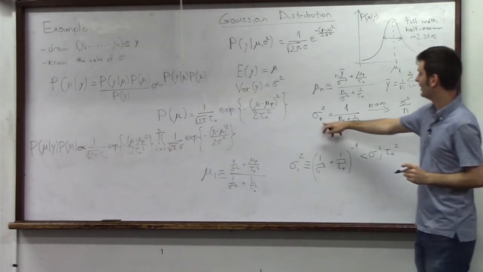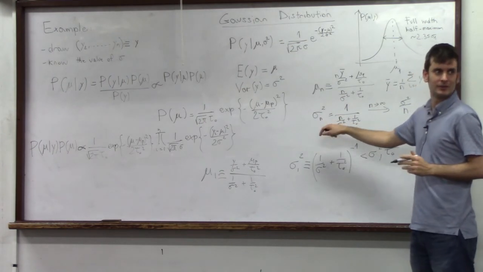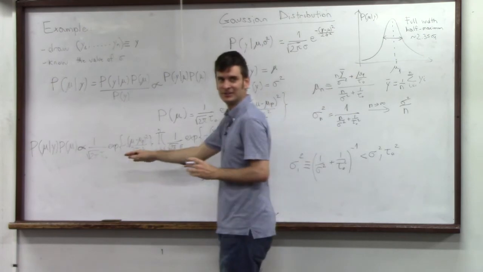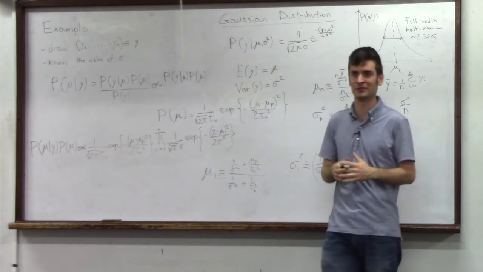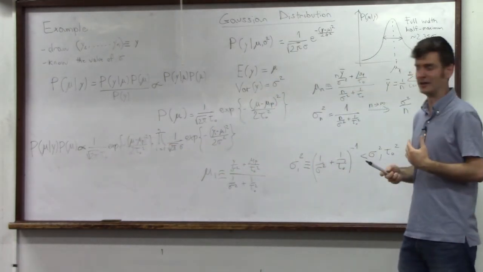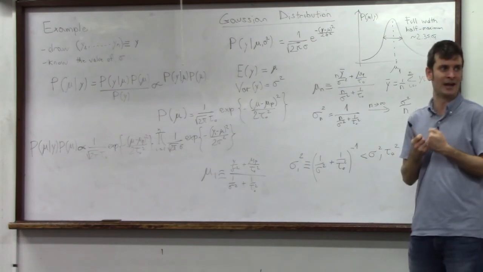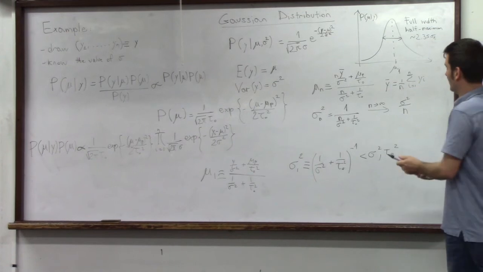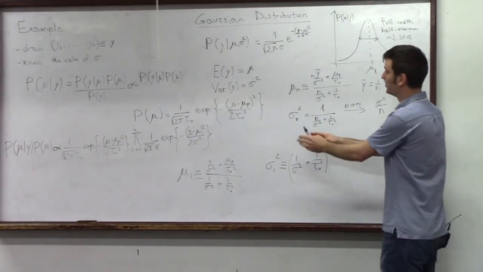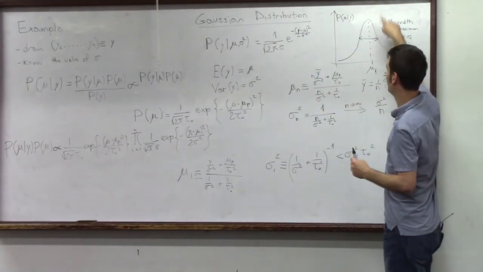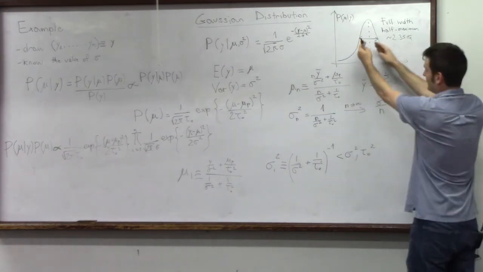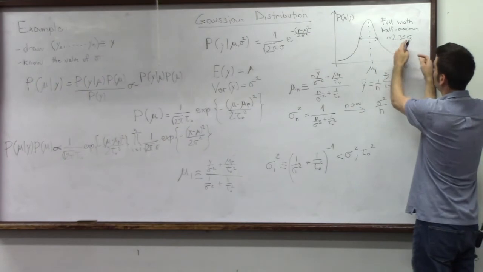Now, why do we care about this quantity, this sigma n? What we're looking at, this distribution here, is the posterior probability distribution of the mean mu given the data. So it is our answer to the question, what is the value of mu? And I said that the answer is proportional to a Gaussian, and this is the sketch of a Gaussian. And the width of this Gaussian is proportional to sigma.